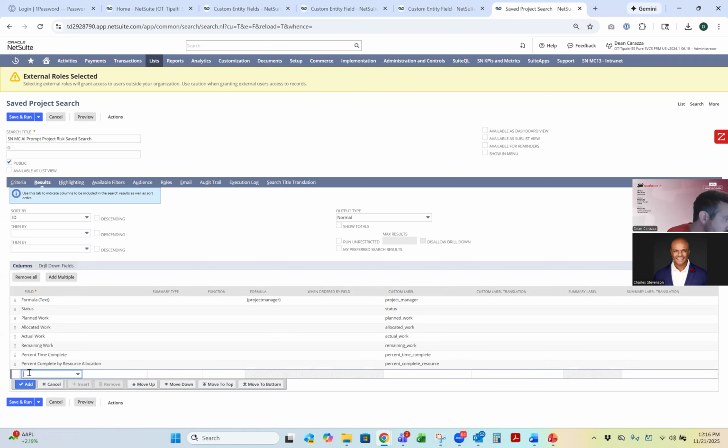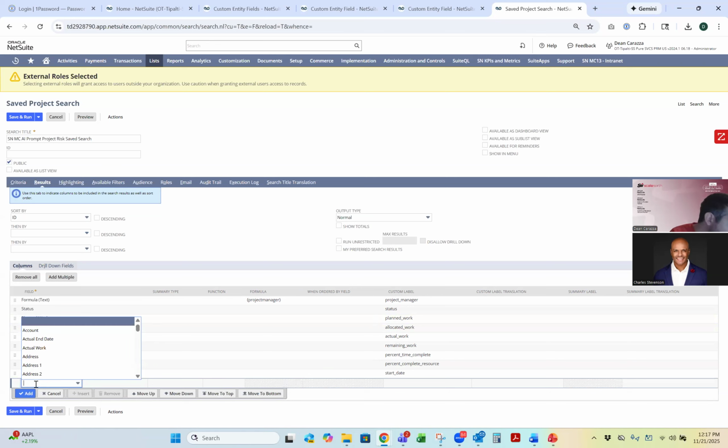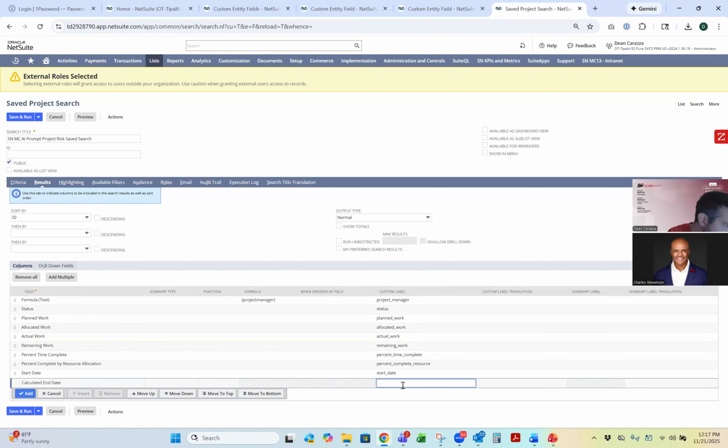Okay, and then we'll add in the start date on the project. So start underscore date. And then we got the calculated end date.